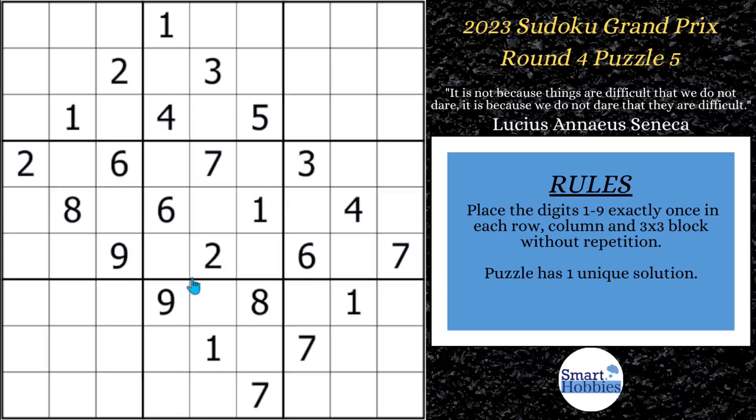The way this grid looks is kind of thatched — it's a little hard to see because there are some spaces. What you want to do is just look at it and see what stands out. What digits do you see the most of? Hopefully you see there's quite a bit of 1s and 7s. We can use that to our advantage. The first thing you want to do is try to fill in as many candidates as possible. There's only one place for 1 in block 6 because of the existing 1s. Then you solve for 1 in block 4, then block 7, then block 3. Similarly, using the two 7s, you solve for 7 in that spot, and with the 2 in column 5 cutting across row 2, you solve for 2 right there.